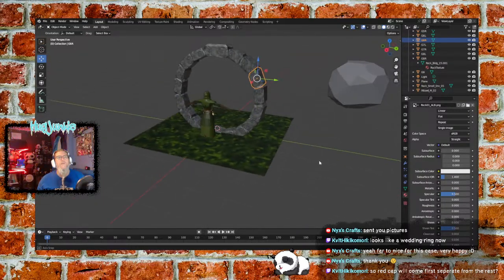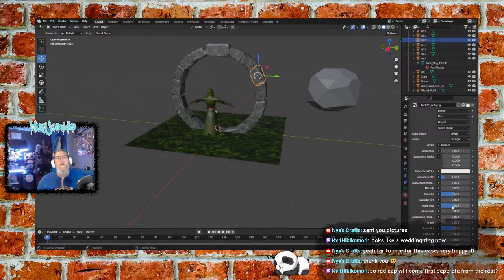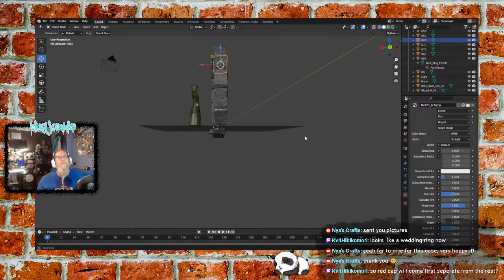Very shiny rocks. Good, not so shiny rocks, but still shiny.